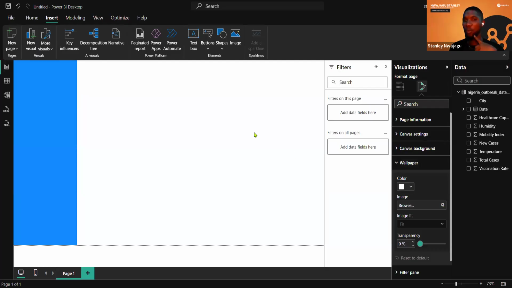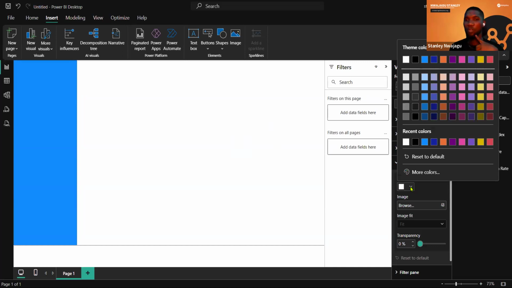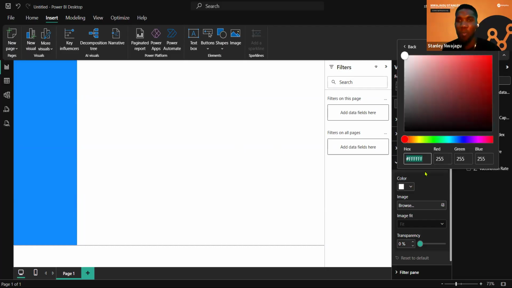You can see that the color is white, just like we have here. But now I want to change it to something else. Here, you can pick any color that you want for your background. But I'm going to use a distinct color, so I'm going to click on more colors and select this particular color with the hex code.